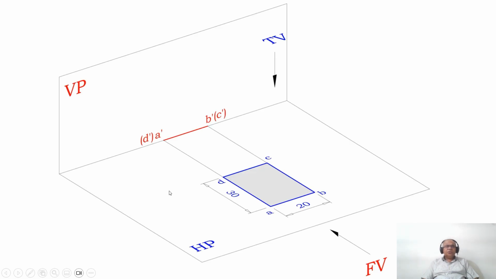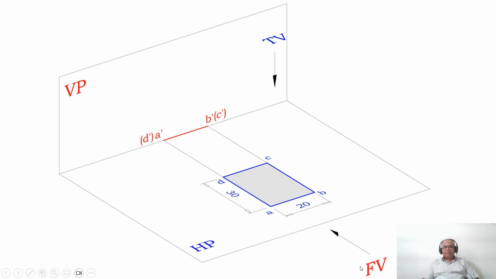First we'll go for the initial position of the drawing. Here this is the first quadrant, wherein you have the vertical plane and the horizontal plane. We have a rectangular lamina of 30 mm by 20 mm such that one of the longer edges is resting on HP. So make that longer edge perpendicular to VP. Which are the two longer edges perpendicular to VP? One is AD and the other one is BC. AD will be 30 and BC is also 30. AB will be equal to 20, CD will be equal to 20. So it constitutes a rectangle of 30 mm by 20 mm.